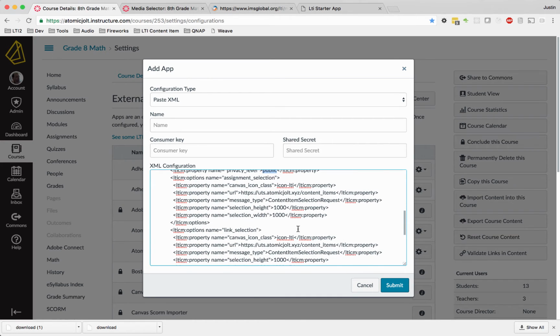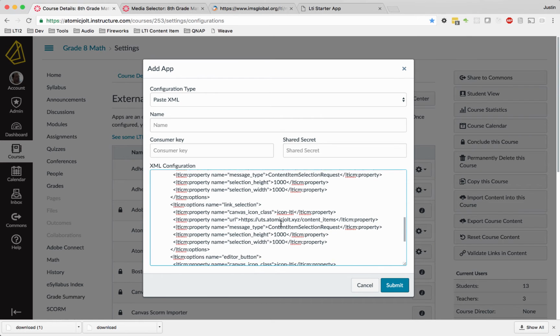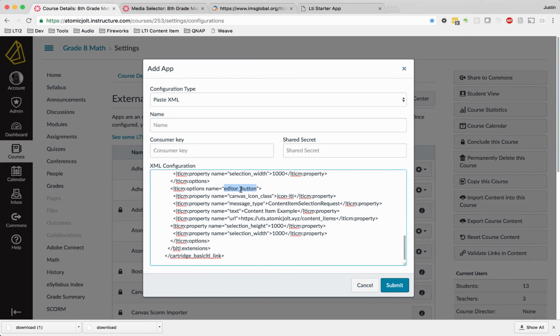So we might change that to admin if this is only for instructors or TAs. Here's the editor button. This is the part that actually inserts it into the editor. Here's its message type. Let's change this to UTS button. That can be the text. You can see it's going to call our index page. So all of that looks just fine to me.